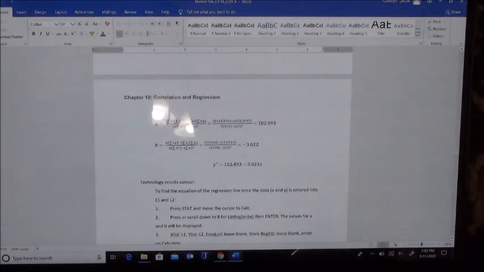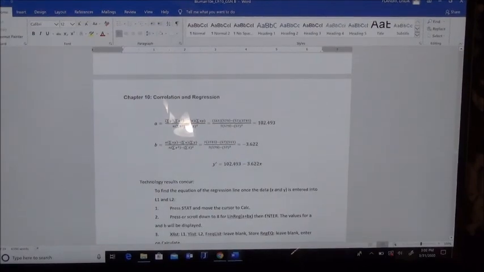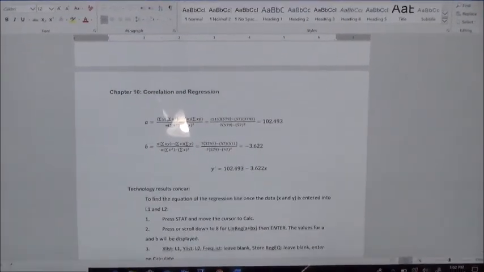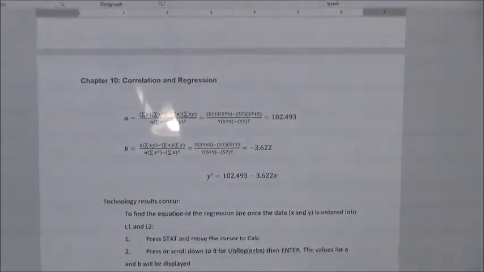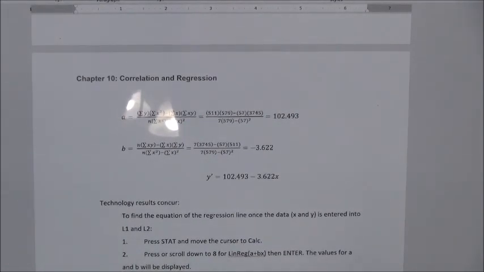If you do those great big calculations, if my thing refocuses here, maybe I'll zoom in a little bit on my screen. On page 22 of your note sheets, you can see you get the same value for your regression equation. And so I just wanted to point that out. So when you're doing your guided reading, I'll have the technology notes in there, but we've gone through them and you can kind of see how they work in order to do that.